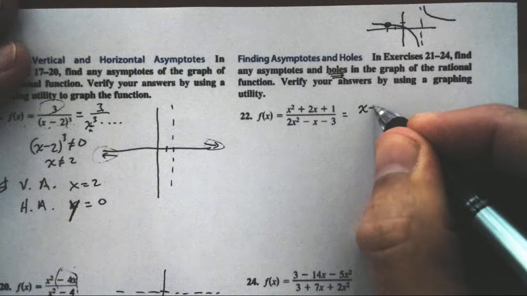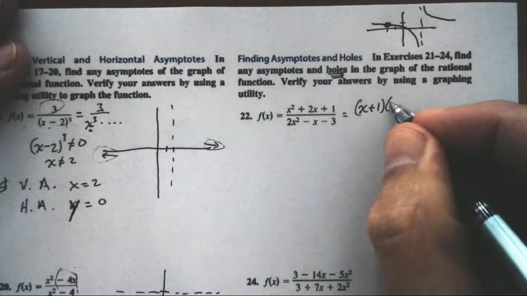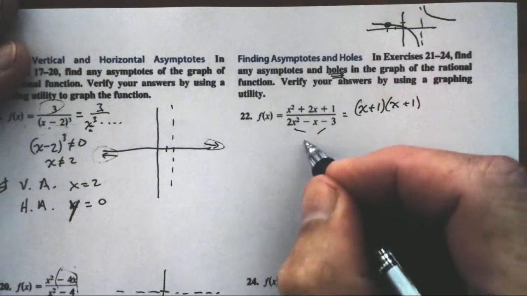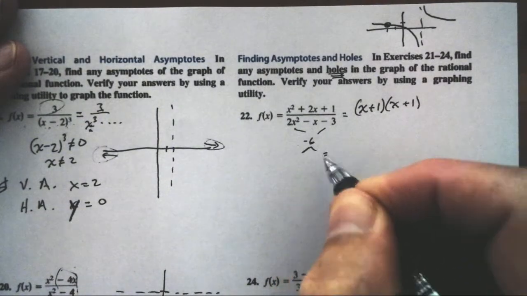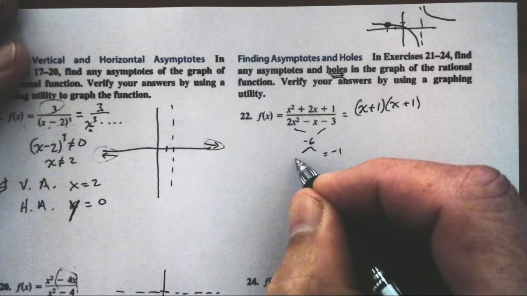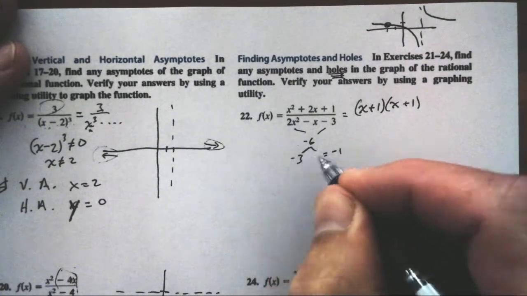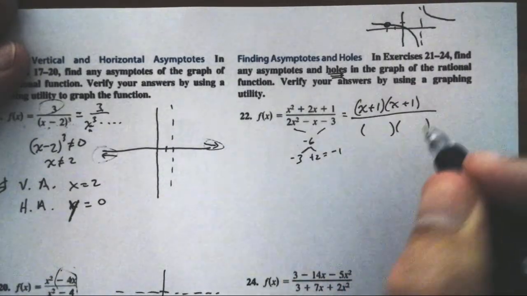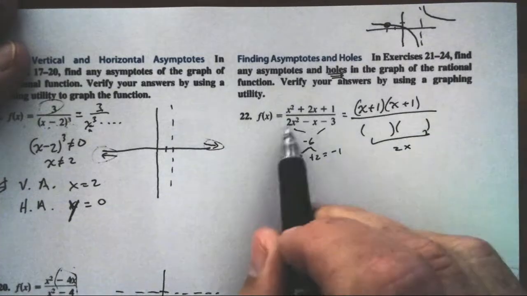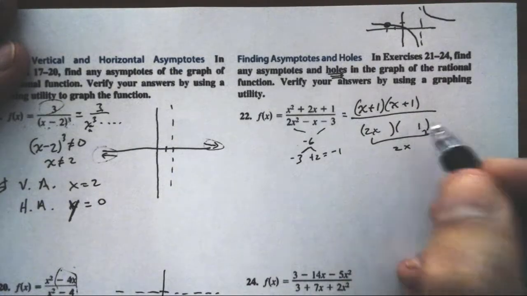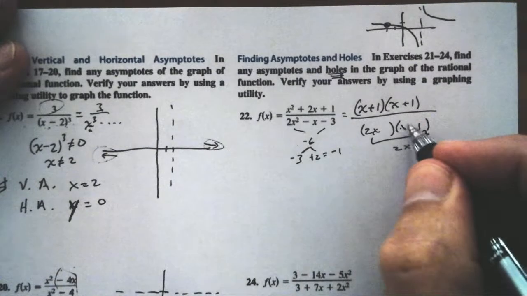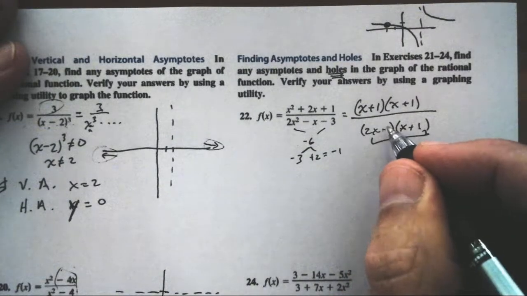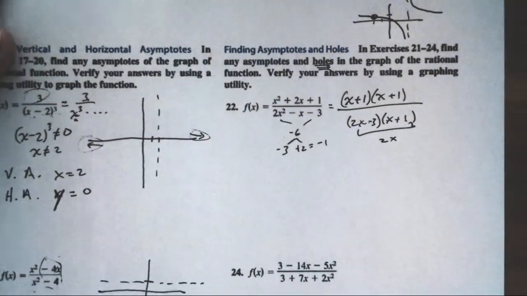This factors into x plus 1 squared, or x plus 1 times x plus 1. For this one, the factors of negative 6 that add up to negative 1 are negative 3 and positive 2. This factors into, if I make this outside product be 2x, biggest factor 2x and 1. First times first equals first, x. Last times last equals last, minus 3.